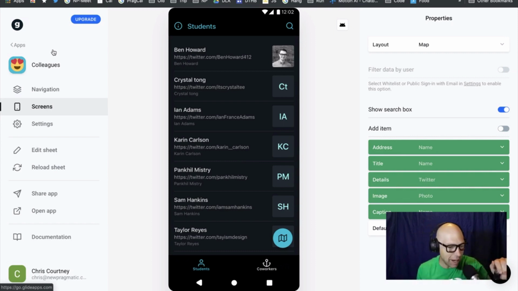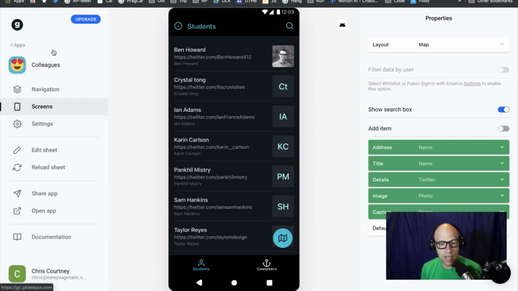But somehow I went a full hour with Glide. We built two apps really quickly. We looked at two others. We've covered Google Sheets. We've talked about Firebase. We've covered a ton of stuff here. We've taken the actual link and shared it out. If you want to know more about Glide, I will be producing a full-on tutorial as part of the visual design component for New Pragmatic in the coming weeks.